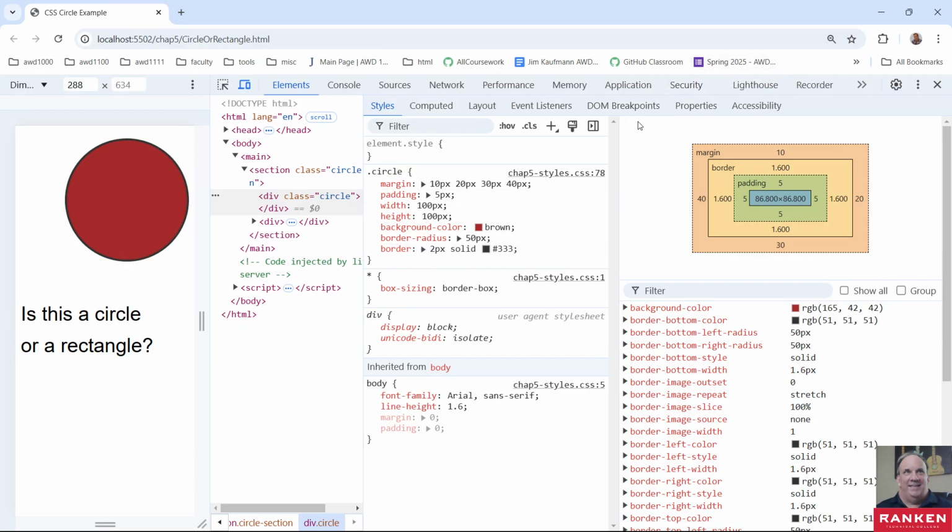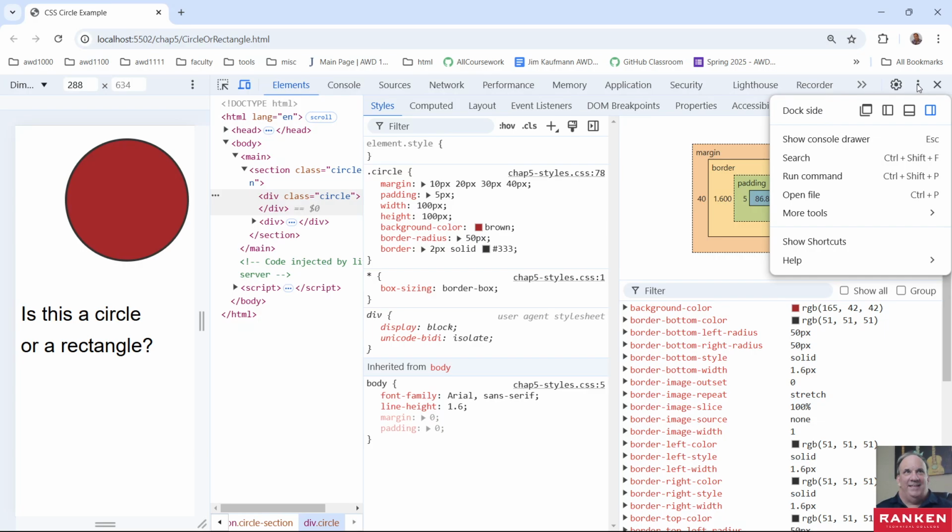I will go through a few things here. It might take you a while to get this set up, and don't worry about the developer tools if it's confusing. It's just a handy tool for you to use. You're not going to be graded on it, because I know there's a lot going on in here and it can be very confusing. There are different ways to set this up within your browser. If you click on these, the basic line here is where you have all the headings for the different areas. If you click on this, you've got these different dock sides. Right here, I have it set up like that.